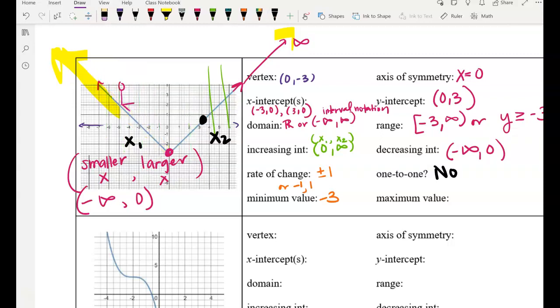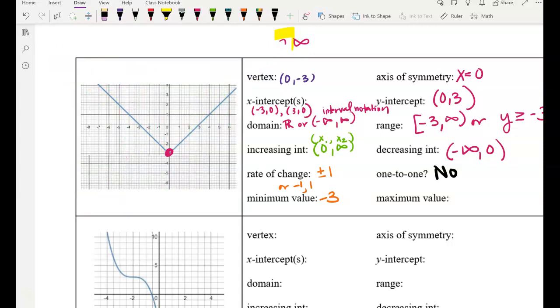Okay, students? Now, do we have a maximum value? A maximum value meaning, is there a highest value that we can pinpoint, that we can locate? For this particular one, the answer is no. The reason we cannot find the highest value is because we have arrows. Arrows mean they do go up forever. Because it goes up forever, we can't say which one is the highest. So maximum value, students, is NA or none.